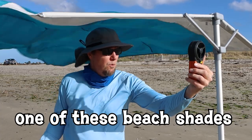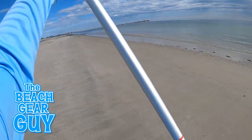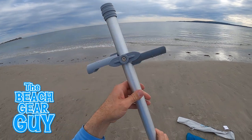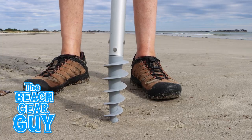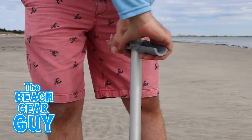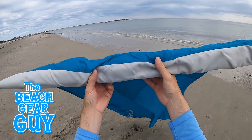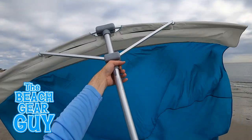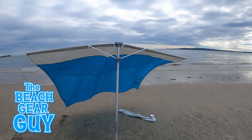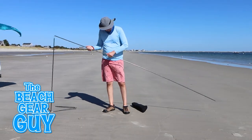You can still use one of these beach shades without wind. I'm Matty C, your devoted beach gear reviewer. I first used the Sobello shade on a calmer day just so I could figure out how to set it up. Setting up the base pole of the Sobello is similar to setting up a beach umbrella with a permanent auger. I like how this big auger digs right into the sand. When I unrolled the sail and extended the arms by sliding the runner up the pole until it locked, I quickly realized this is no beach umbrella. Setting up the Shibumi shade is like setting up its older brother, which I've done many times in the past — first connecting the pole segments and then sliding the pole through the sleeve.